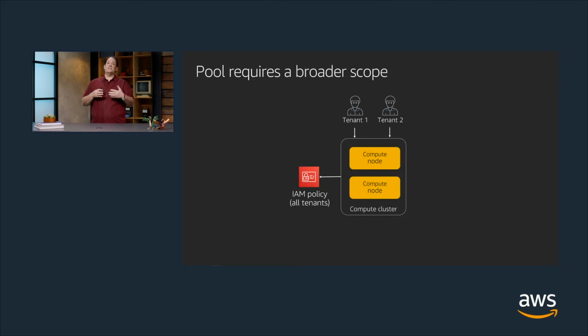As you can imagine, in pool, this is a slightly different sort of beast, right? We have more to think about here, as is the case always when we work with pool. In pool, because the tenants are sharing the compute nodes, we really can't scope the compute node down based on a policy that is a policy for an individual tenant. Instead, what we have to say is these compute nodes are going to be running on behalf of many tenants, so we have to have a way to attach a very broad policy to these nodes that isn't tenant specific and doesn't really constrain the experience for this node to an individual tenant. But that means it's pretty wide open as well. Right now, this node has the ability to access resources any way it can. And this is where our policies have to come into play to help us control access, because now the IAM policy at this level won't do quite what we want.